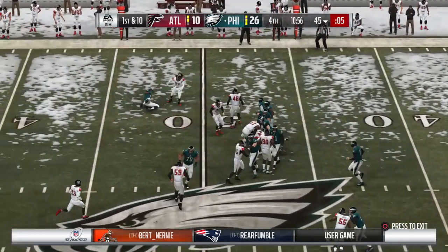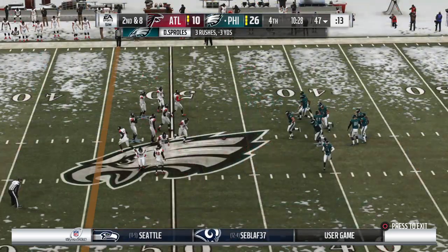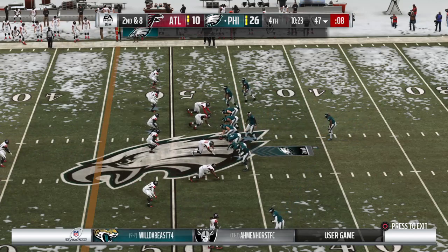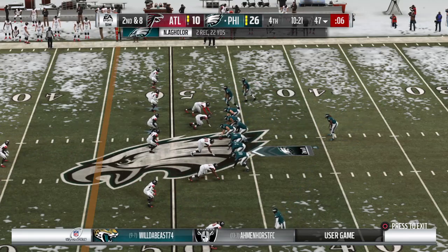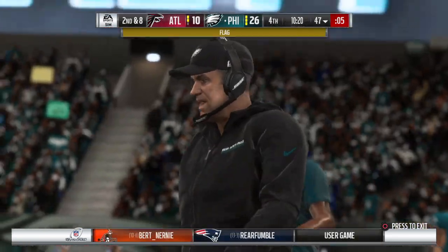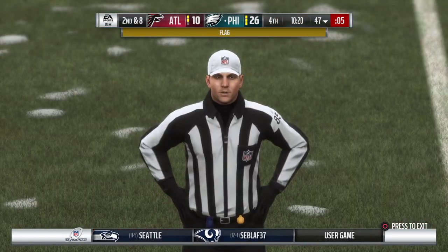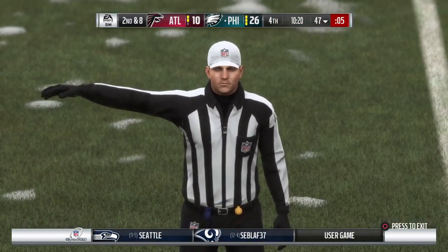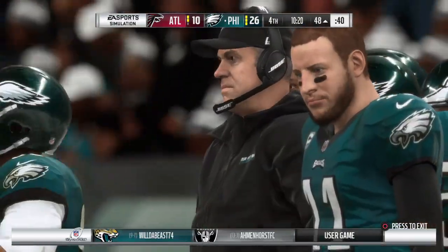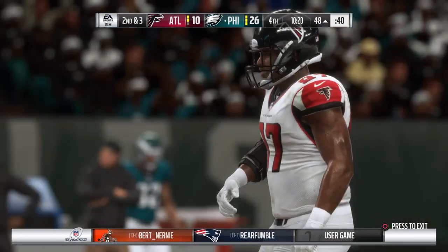They'll run it now out of the gun. And a minimal gain here as he's up to about the 47-yard line. Vic Beasley able to make the tackle. Offensively with the lead, you want to run the ball, keep the clock going, but you also want to still kind of be in attack mode too, right? So how do you do that and not come back on your heels? Yeah, think about all the practices we've watched where they have that tempo period to go over things just like this, where they describe the scenario, tell you what they're looking for, and make sure that they're still attacking, yet at the same time not going so fast as to leave too much time on the clock.